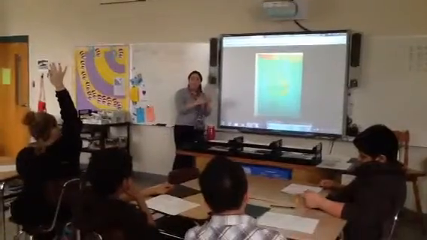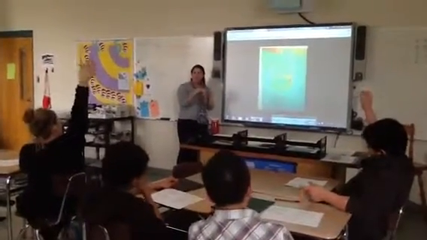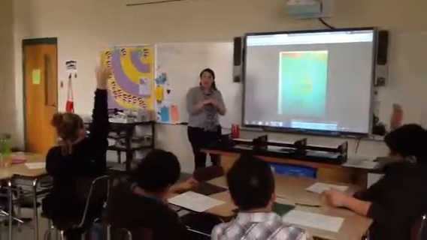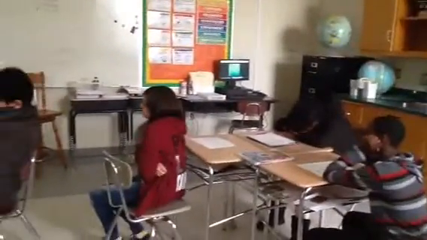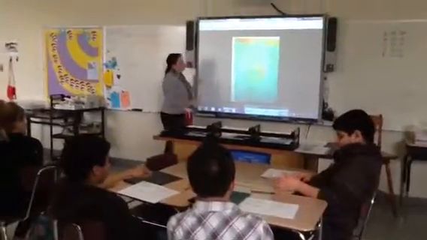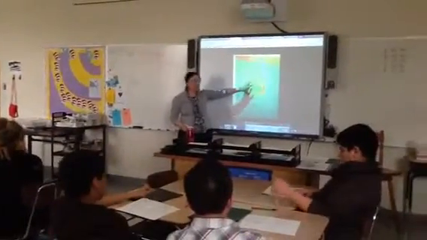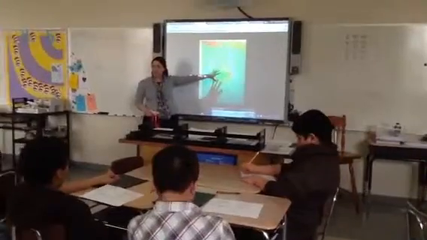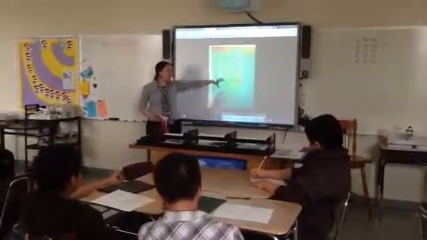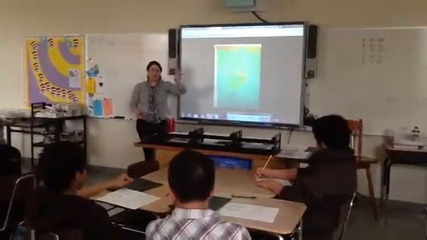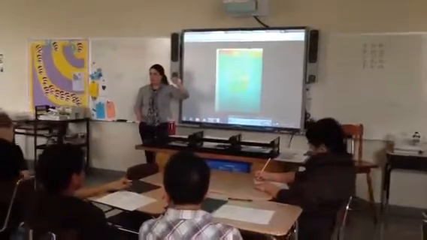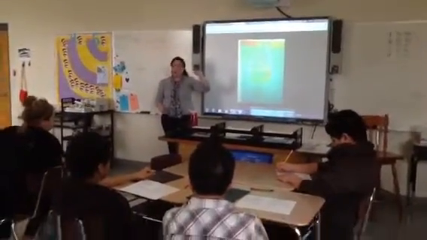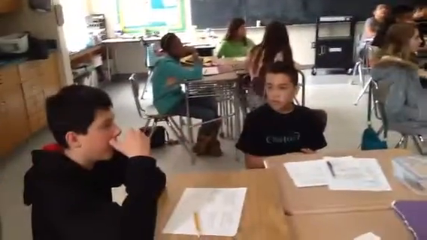Somebody tell me what consistent means. What's consistent mean, Claire? The same. So, if I look at this picture, this is just a glass beaker that I put a little bit of water in. Would you say this is a consistent temperature throughout? You're shaking your head, Cam. Why do you say no? It's both yellow and red.